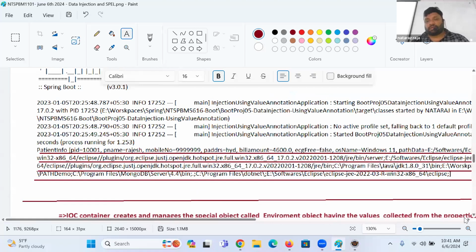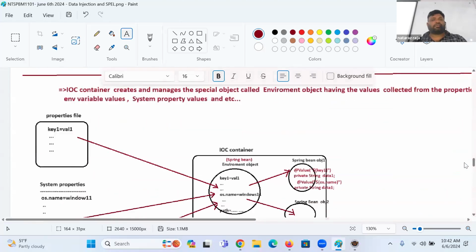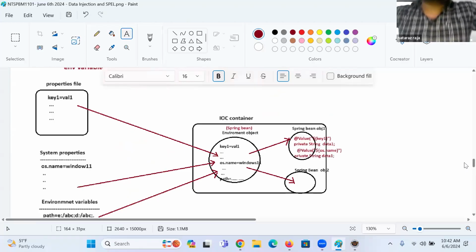Now listen. One point I said the other day: whenever you inject property file content and system properties into Spring Bean properties, do you think they go directly to the Spring Bean properties? No. First, they will be stored in which object?